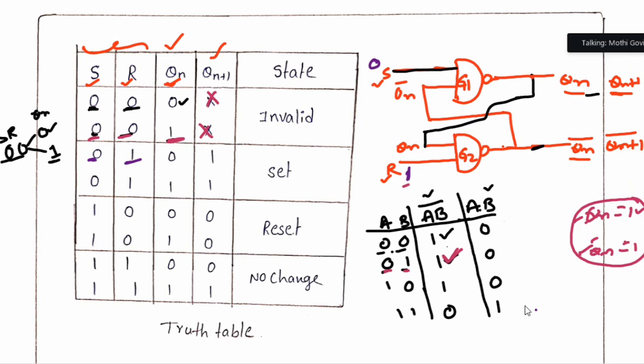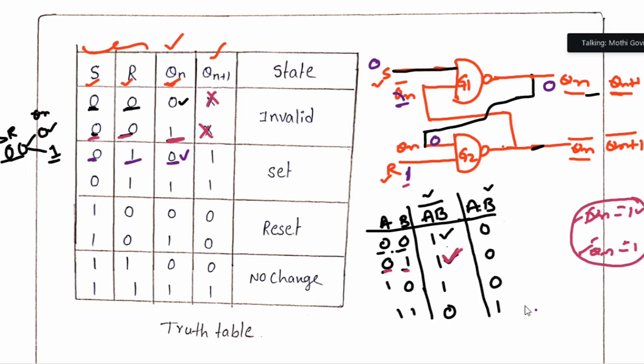Now for gate 1, one of the inputs is 0, and for the other input I don't know the Qn bar. So I'm assuming Qn equal to 0. If the past output is 0 along with 0 1 input, what is my expected output? And with the same 0 1 input, if the past output is 1, what is my expected output? Hence I'm taking Qn equal to 0, the past output is 0. So this 0 is coming here.